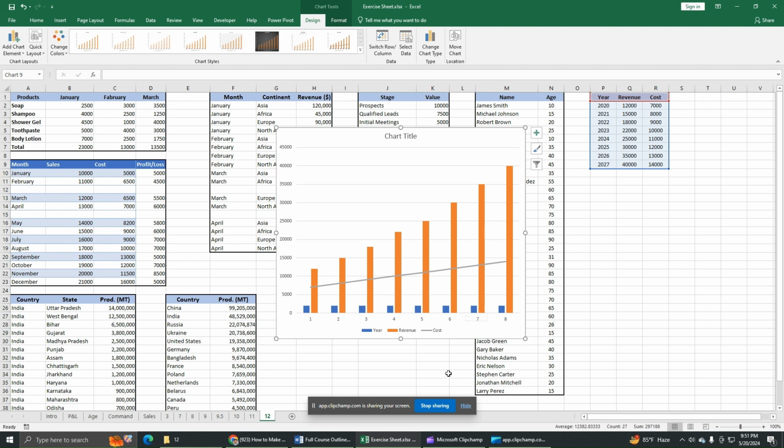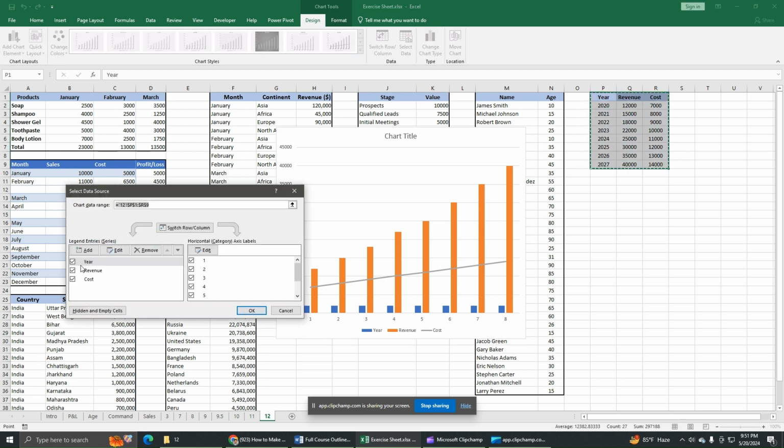we will work with this chart. Here I will now modify the year, because our years were 2022 to 2027. Here year is given as 1, 2, which is not right. So to do that, I'm selecting this data set, and from design I'm selecting data. Here I am unselecting year. If I unselect year, 1 2 3 4 will be removed.